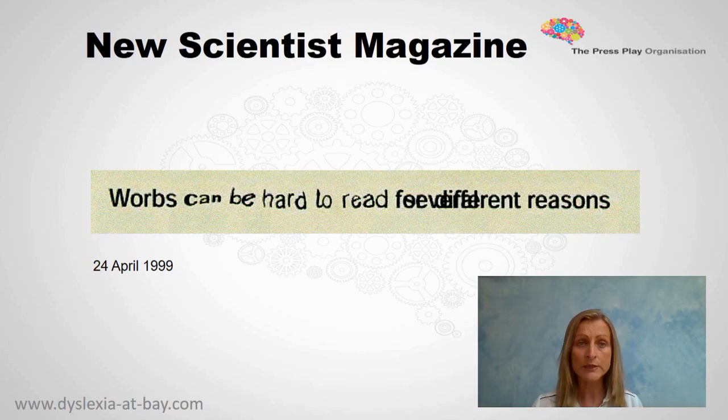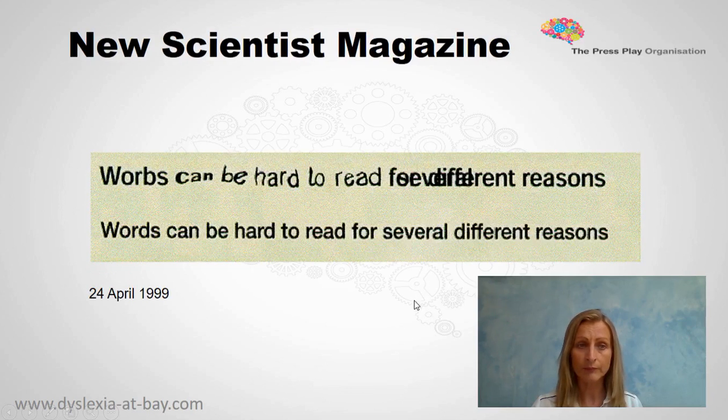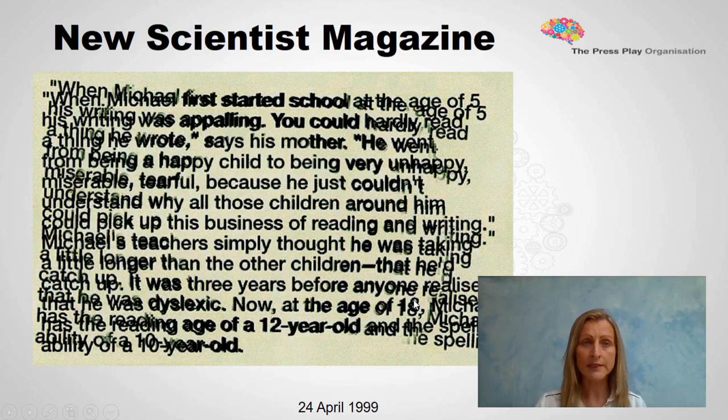This is taken from the New Scientist magazine. So you can see words moving up and down the line and overlapping. Much more difficult to read like that. Here's another example taken from the New Scientist magazine. And you can see where the words are quite blurred and moving on either side of the page and perhaps quite clear in the middle, which will often give rise to reading being inconsistent.